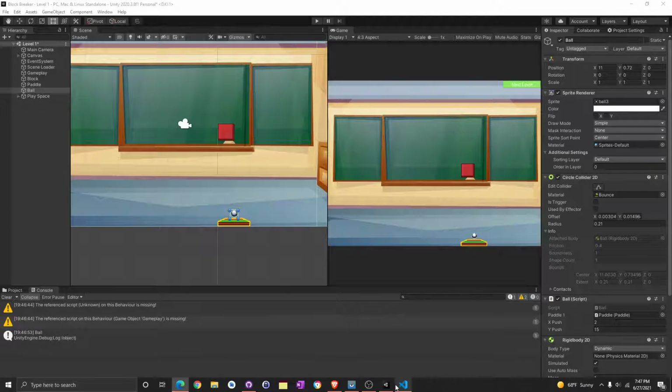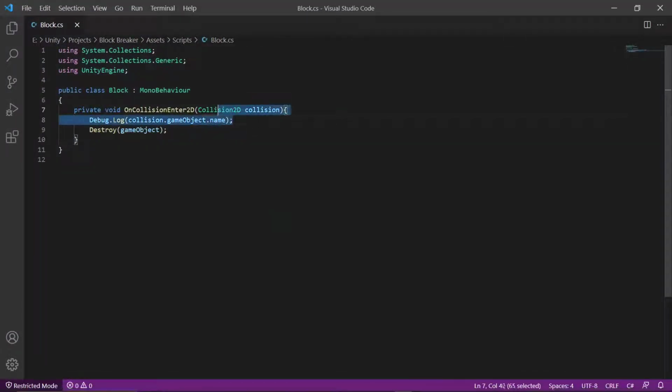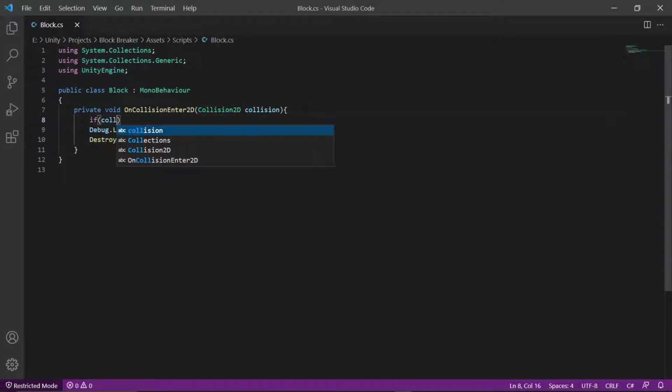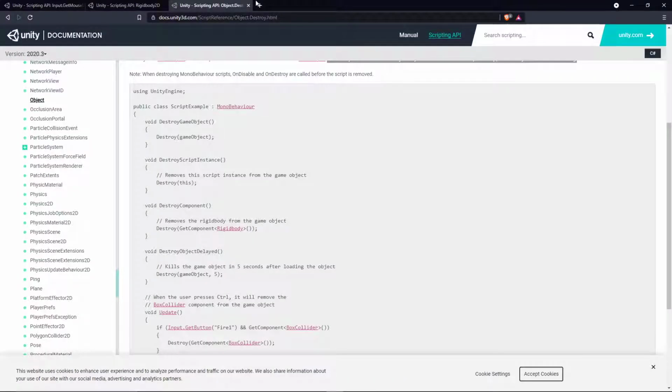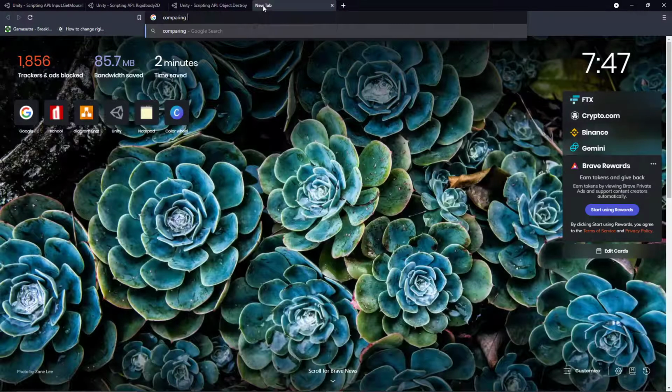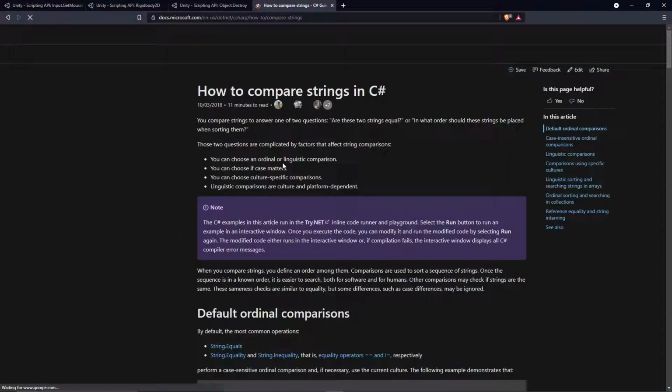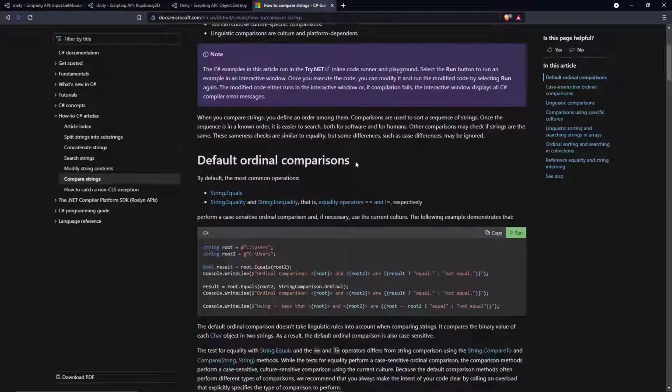Oh, then actually, what we can do now, but I guess in the future, we can say that if the collision.gameObject.name, I don't know how to compare strings in C#. Let's look at it. We compare strings, string equals.